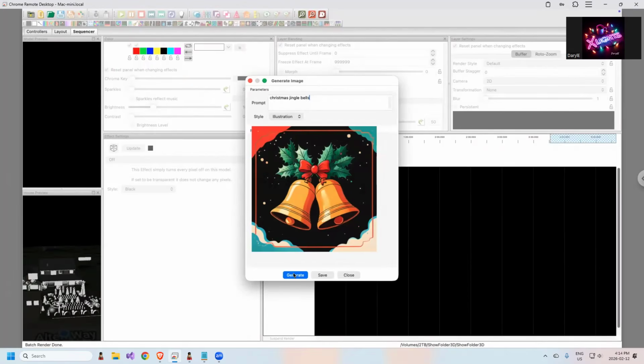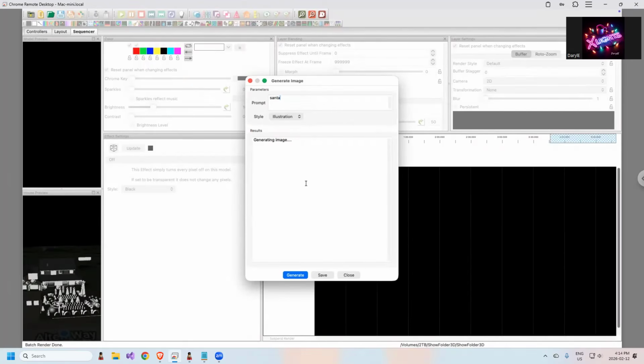Again, you get a photorealistic image. Note that on the Mac side of things, you cannot do anything that even remotely is like a person's image. You'll get errors or something like that. So if I was to say Santa, let's see if it works. Now, again, AI changes all the time. Maybe it's going to work. No, it gives you an error. It thinks that Santa is a real person.